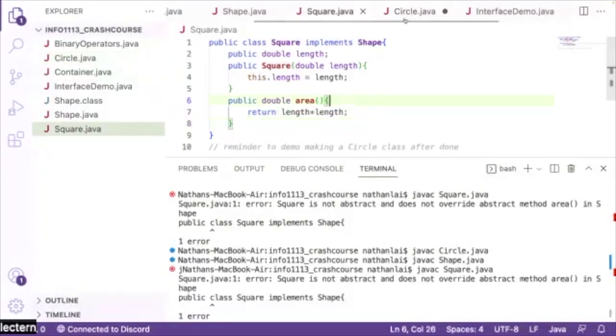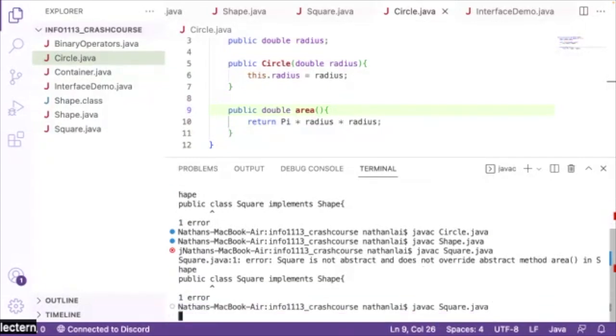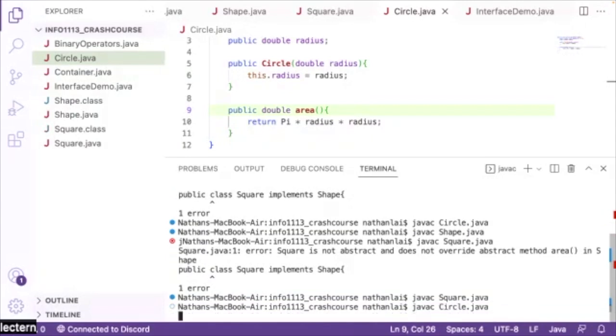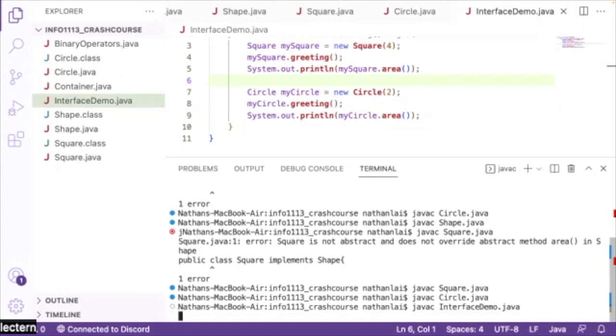Okay, now with the demo class compiled, I'm going to run it.